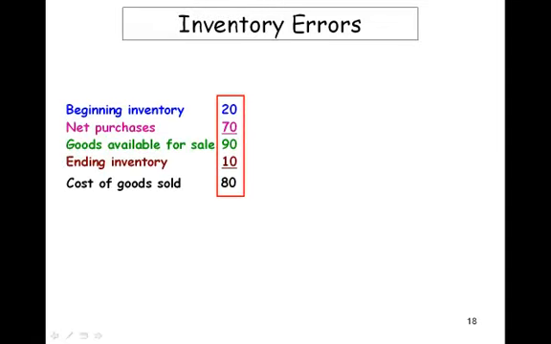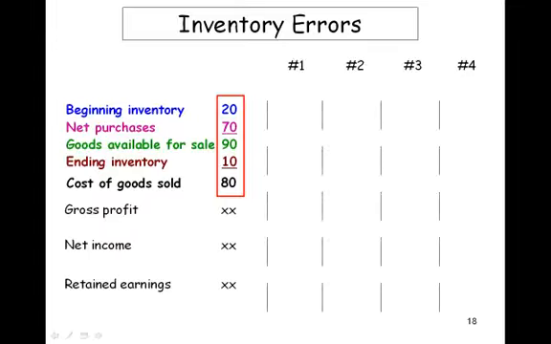There is no area of accounting in which overstatements and understatements are more important than those created by inventory errors. We'll begin by listing the cost of goods sold section with the correct balances. We won't use actual balances for the rest of the income statement or retained earnings. Let's look at 4 different errors to examine the effect. In example 1, assume that the beginning inventory balance is incorrectly reported as $15 instead of the correct balance of $20. This results in an understatement of $5.